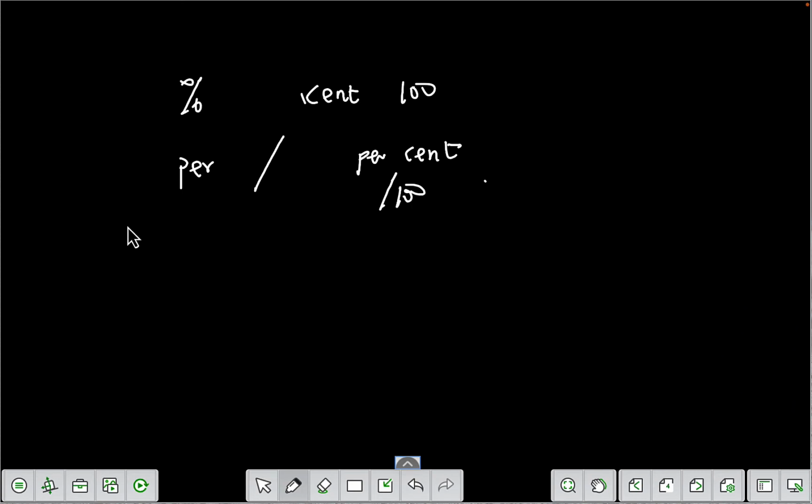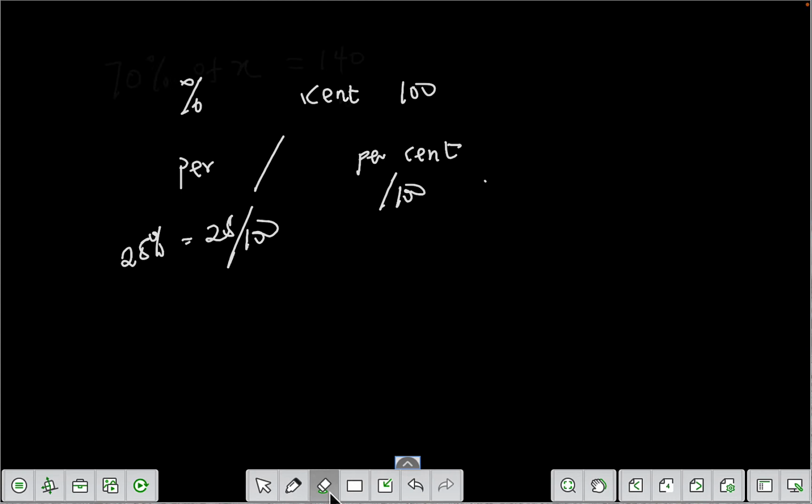Today we're going to talk about how to solve equations that do have percent in them, right? So let's begin. This is the percent sign. Percent means that cent is 100, right? Per, you remember we said in one of our videos, means division. So percent means over 100. That makes a lot of sense, right? So 25% is the same as 25 over 100. So yes, that is just a snippet of what percent means, right?